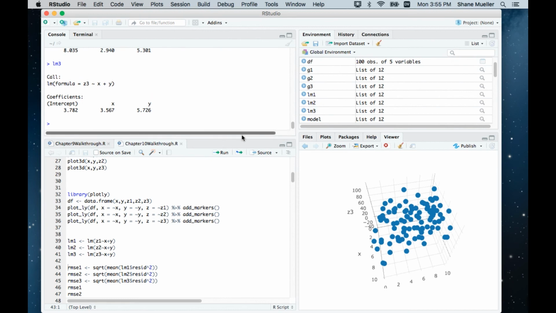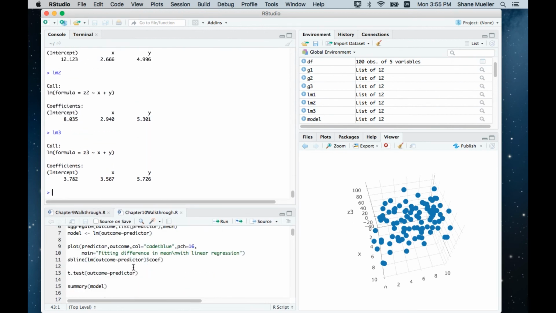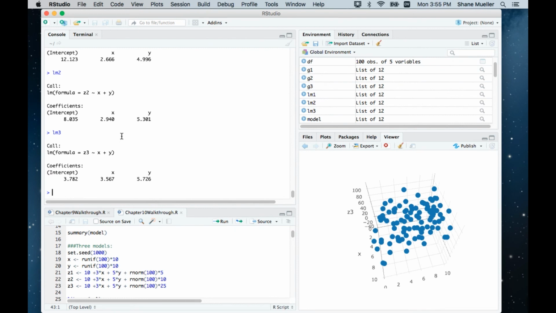You can see that the true intercept was 10, and I get a little bit off here, a little bit off in the other direction here, and pretty far off here. This slope was 3, and I'm a little bit off here. I'm actually closer in this case, and I'm a little farther off here. And the last one is 5, and I'm really close here, a little bit farther off, and a lot farther off here. So if I did this a bunch of times, I'd expect that these would have a tighter distribution around the true values, and these would have a broader distribution around the true values because there's more and more noise.